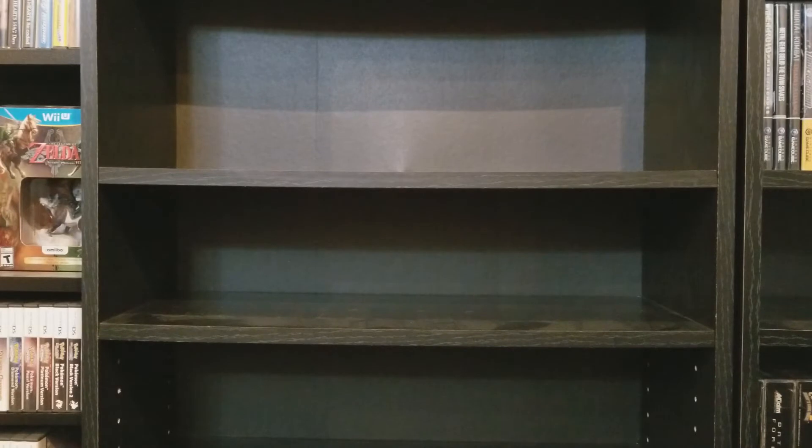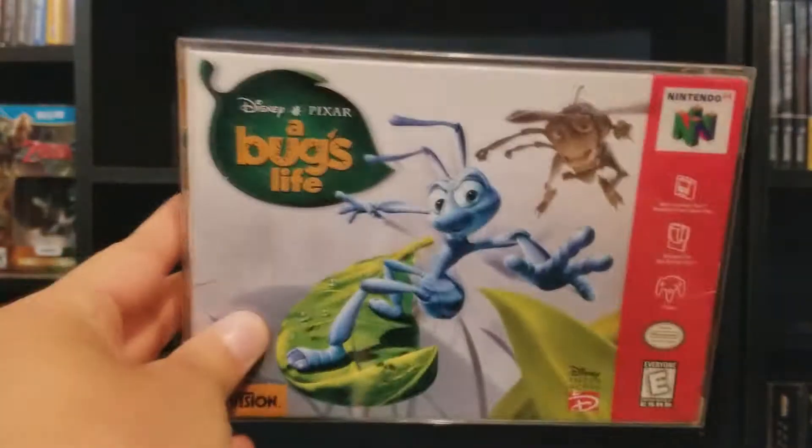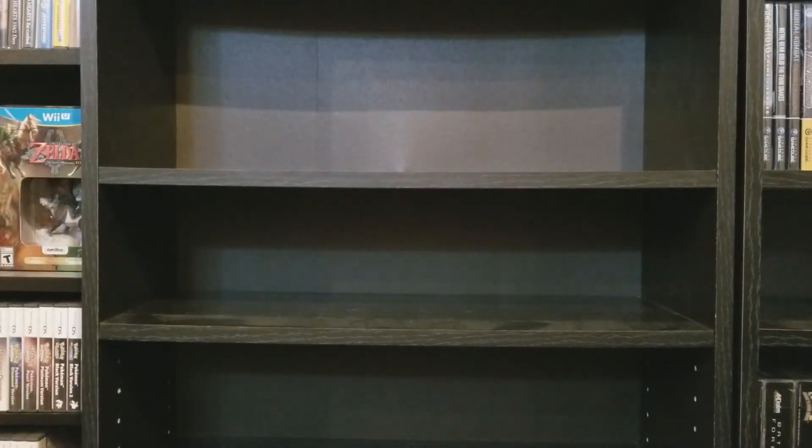A lot of people ask where I get my boxed games. The answer is my local retro game chain, The Exchange — they always have boxed games in, and they'll usually price them pretty well, sometimes even for the price of a loose cart. I'll pick up anything in the box under $10, and for sports games, $5 and under. I picked up a lot of good stuff for around $8 at The Exchange in the box — A Bug's Life was one of them. If you have the cart and manual, try looking up box-and-manual on eBay, though that's starting to get a little expensive.